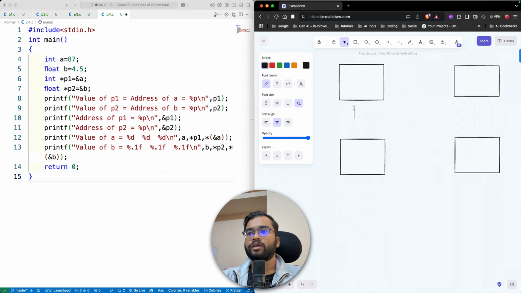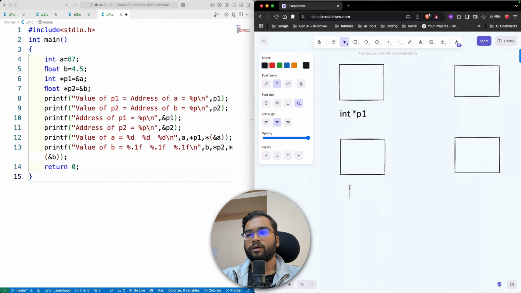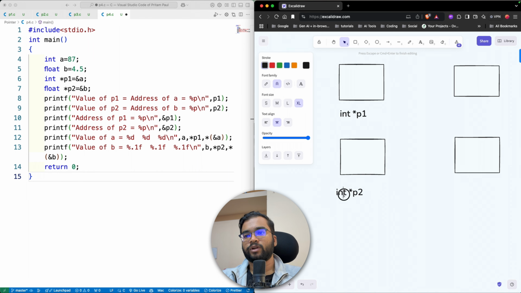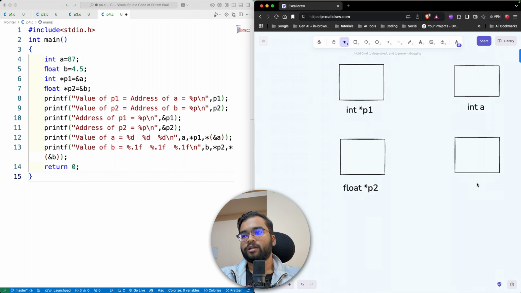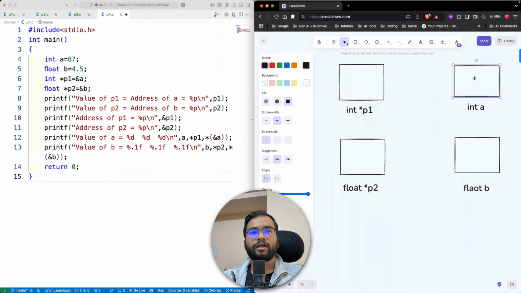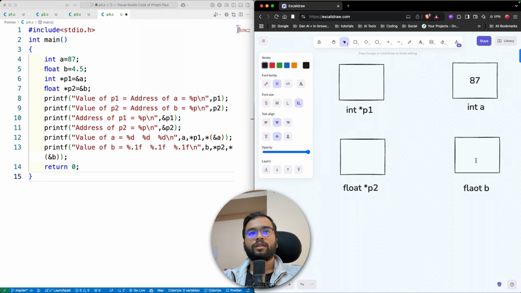Here you can write integer asterisk p1, and here float asterisk p2. So this is one pointer, this is another pointer. Here it is integer a, and here it is float b. Inside a the value is 87, and here it would be 4.5.